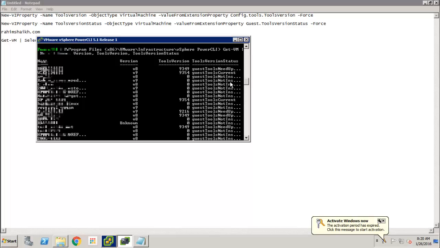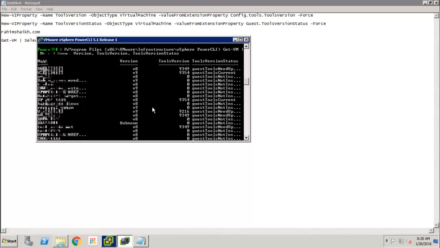I'm going to create one more video in the future on how to upgrade the VMware Tools on the virtual machines with the command line in one go. Probably I will do it by next week, and I hope you like that video.